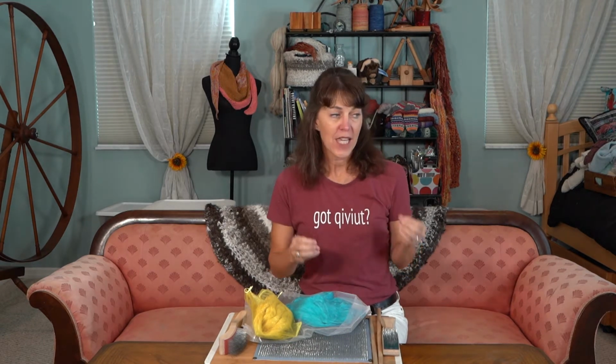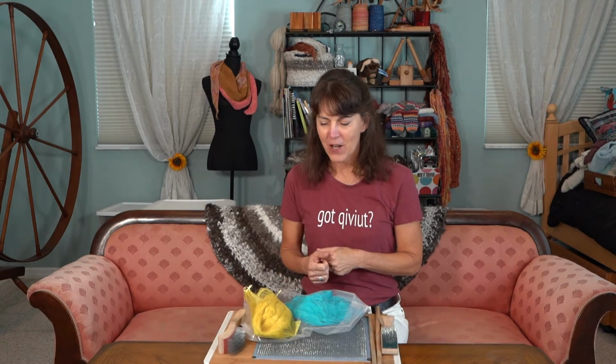Welcome all you fiber artists. Today I'm going to teach you how to use the blending board. It can be so much fun because you can blend different colors of fiber and different types of fiber all on the board. And to me, at times, it feels like I'm just painting because you can grab different colors and brush them on, and you don't really know how it's all going to come out until you're actually spinning that rolag, but you already know you like the colors, and it's just kind of fun to see how that turns out. So join me today.